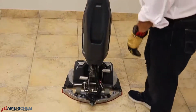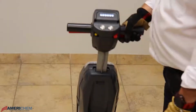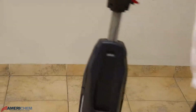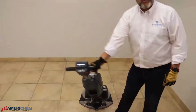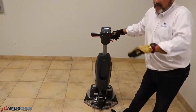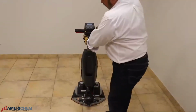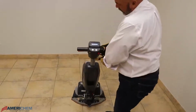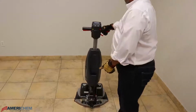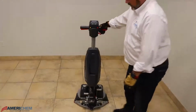In order to operate it in scrub mode, I'm going to bring the handle back to me. You're going to notice some of the features. It's very agile for turning. So if we need to do any work with it in tight turns, very easy to do. The unit pretty well runs itself. It's a pad assist drive, so it'll pretty well pull itself forward. You're going to be able to lock the handle in place when you're coming up. You're going to come up with the handle, push the red button, you'll hear a click. Now the handle's locked, so it's not going to flop around.